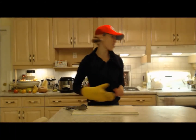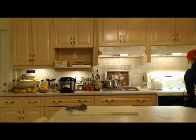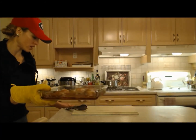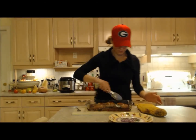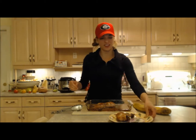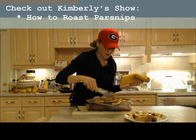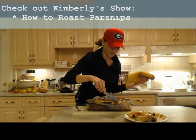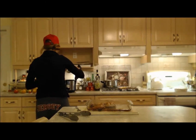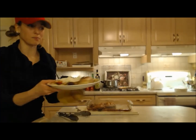All right, this chicken looks awesome. It's all beautiful and browned up. Look at this, ooh-wee, I can't wait. I'm gonna put this on a plate. This is from my mom. And we're gonna serve that with roasted veggies. We have some roasted parsnips. Some lovely rice. And that is a meal.